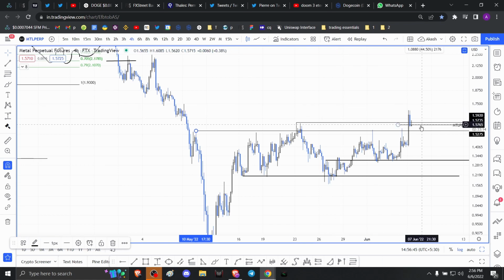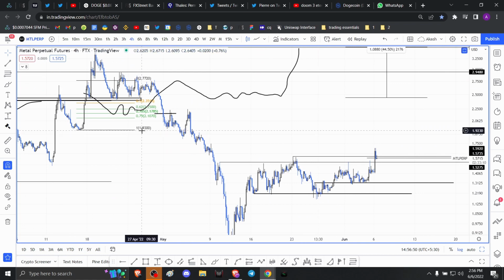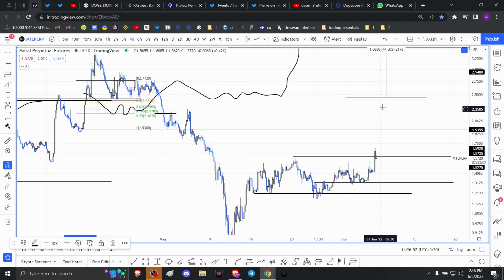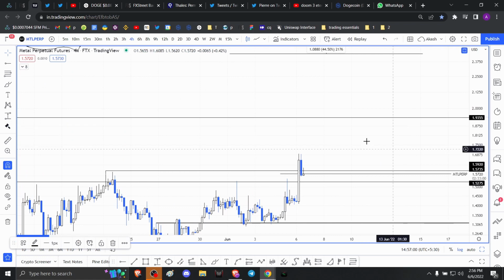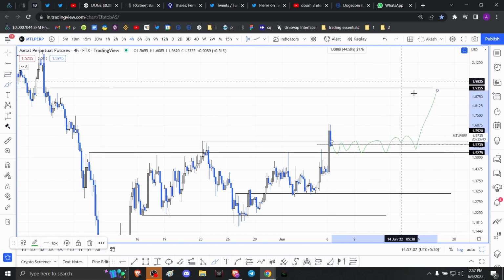In which case you can expect the price to slowly consolidate up here before making another move up to $1.93, but that is questionable, right? So the next target is 1.935. If we hold above 1.525, there's a good chance price could go up to 1.95. But if we fail to move above that, there could be a retracement down to 1.43, 1.47, and there's again an FVG over here up to at least 1.36.